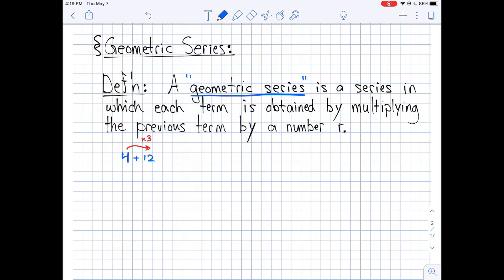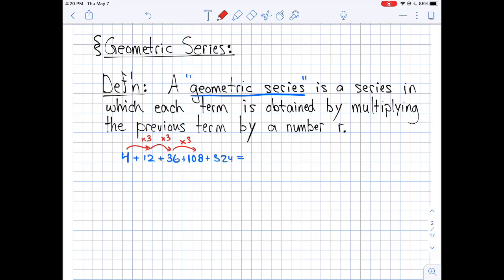So I'm going to be getting each term by multiplying the previous term by a value r, and in this case I'm multiplying it by the value of 3. So now I'm going to take 12, and again multiply it by 3, and that means that the third term I'm adding up is 36, and I'm going to do that again. I'm going to multiply 36 by 3, and so the next term will be just 108, and I could keep doing this as many times as I want, and this is going to be defining a geometric series. So every time I go from one term to the next, I multiply by 3.